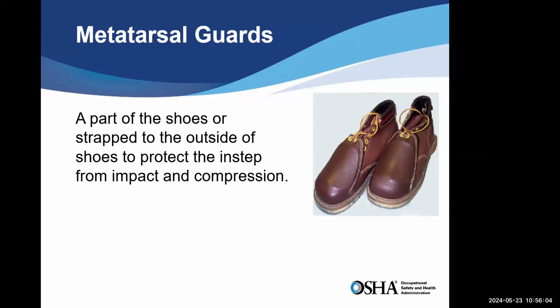I've seen people with permanent disability type injuries from things that have fallen, a piece of pipe, a large piece of steel. And even with personal protective equipment, it will only protect you so much. So most companies would utilize safety footwear, but there are companies out there that, because of the nature of their work, they're working like in a foundry or a forge where there are large, very heavy pieces of steel. Metatarsals may be required. Let's go to the next slide.